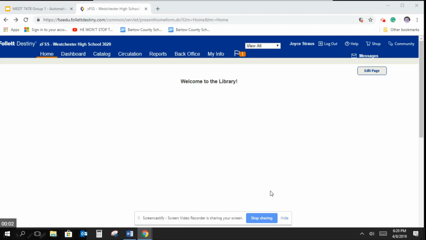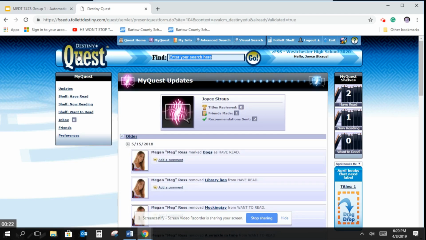The last piece I want to show you is custom index. So one example my media specialist gave me is a parent was concerned that his son was not being challenged enough and would like to know how many books we have in a certain Lexile range. And so those would be on the custom indexes or the regular indexes that we would run. So you go under catalog. And in this case, it's going to take me over to Destiny Quest.